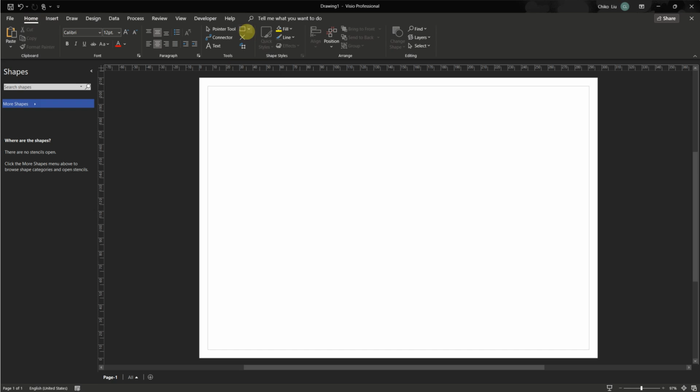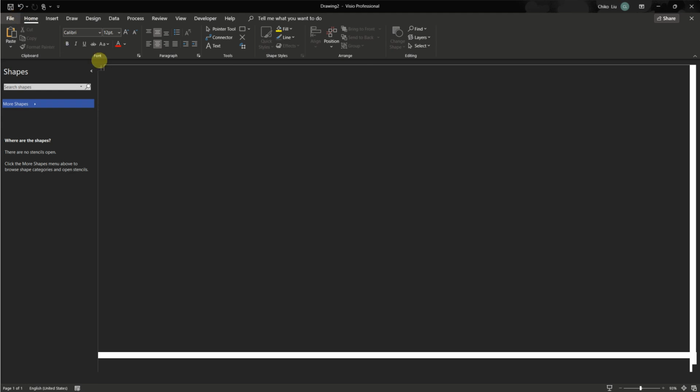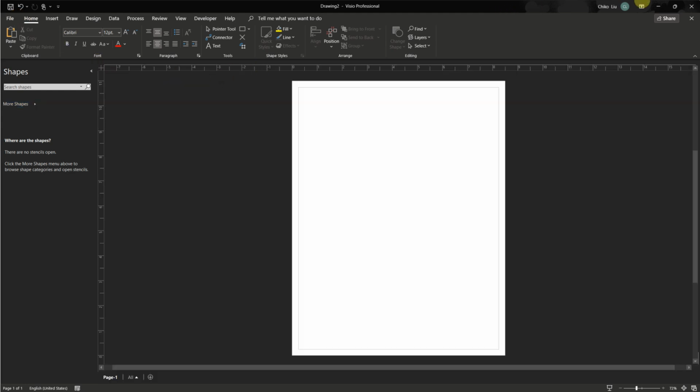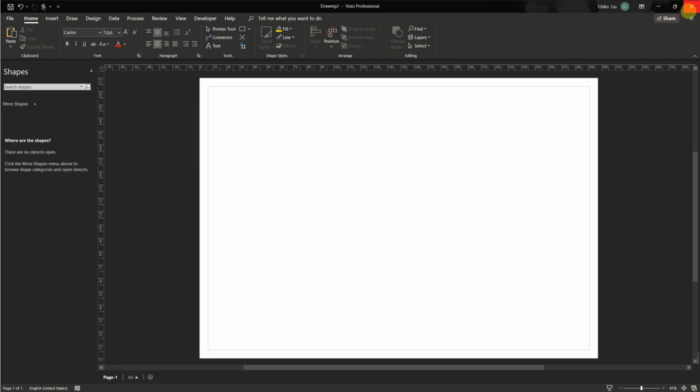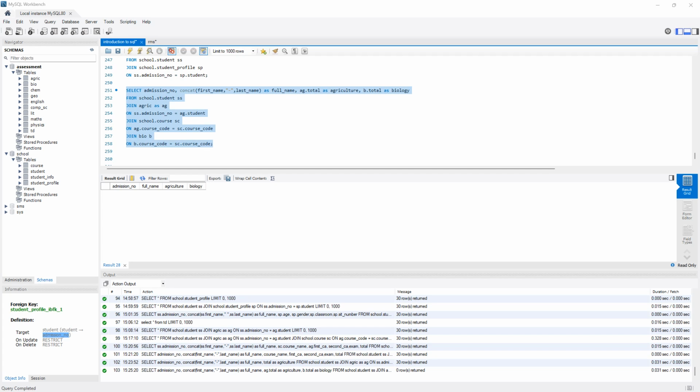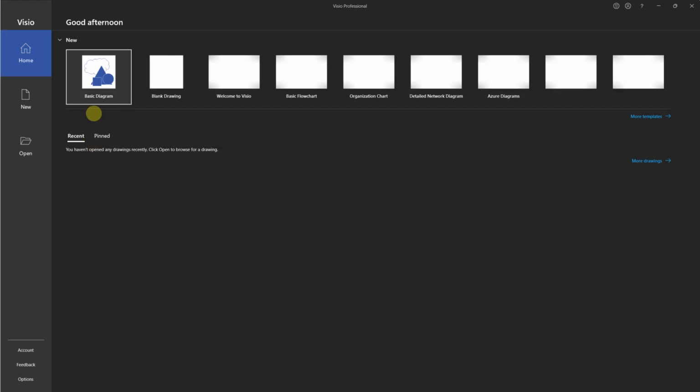Oh boy, I'm trying to find shapes and I can't find anything. But let me create a new one. Okay, this is not what I want. Sorry, let me open it again. Don't save. Just hold on a little. I wanted to show you guys something.